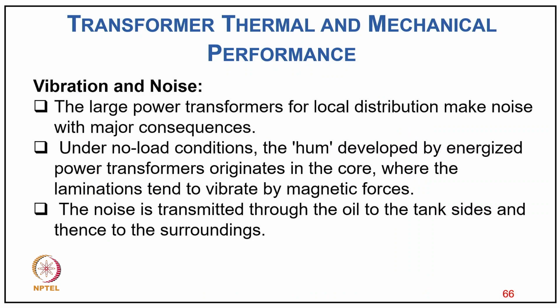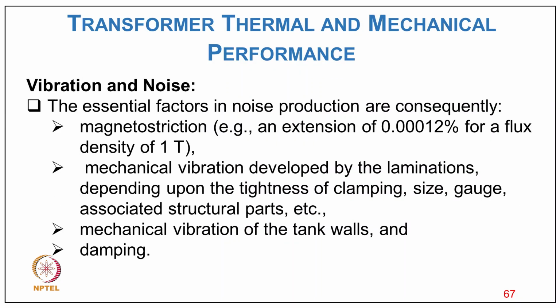Coming now to vibration and noise, the large power transformer for local distribution makes noise with major consequences. Under no load condition, the hum developed by the energized power transformer originates in the core, where the laminations tend to vibrate by magnetic forces, and the noise is transmitted through the oil to the tank sides and thence to the surroundings.